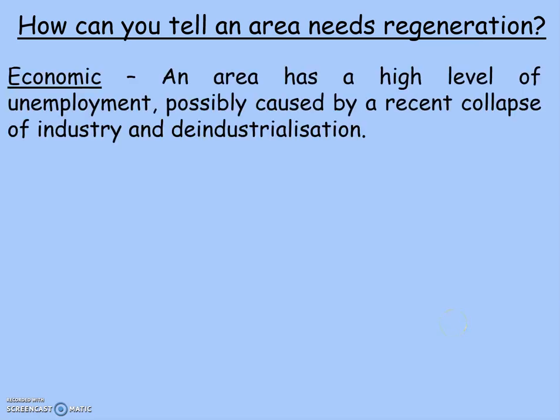The first one is an economic factor. So there might be high levels of unemployment. Could be because of a recent collapse of industry, deindustrialization, and you create a negative multiplier effect. So as businesses close down, as industries close down, people become unemployed, have less income, therefore can spend less money in the local economy. Therefore, the local shops are struggling, may have to close down. Again, more people lose their jobs.